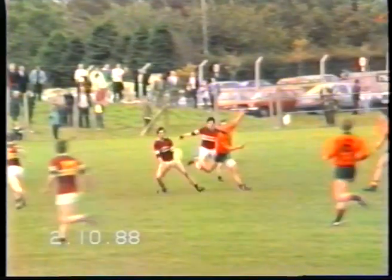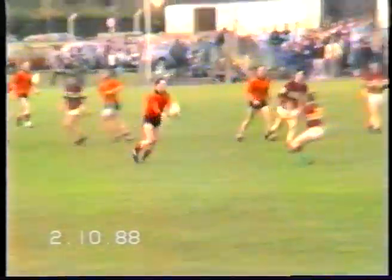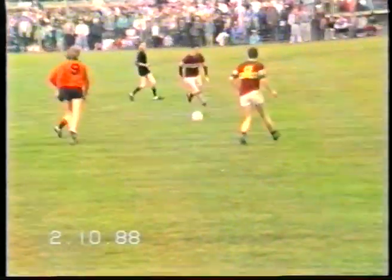This one is caught by Micheál Mullen, breaks out to Ger Mullen. Ger having a good game. He's moved out to centre field even though he's wearing number 11. Aidan tries to get it over to the right wing. Davy Hyland can't make contact. He comes out to Fitzgerald. Fitzgerald to one of the midfielders, to the number 9. Then it's back in, but I don't know where he was sending that one. It came to Davy Hyland.